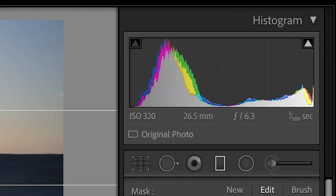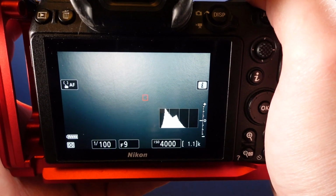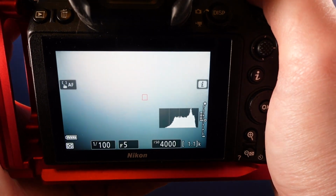And the histogram is information about your image. The left-hand side of the histogram will give you information about the dark areas, and the right-hand side will give you information about the bright areas, the highlights. So when they say exposed to the right, they mean go as far as you can to the right of the histogram and as bright as possible, but without blowing out your highlights. And that's the key part here, because if you blow out the highlights, you can't get the information back.